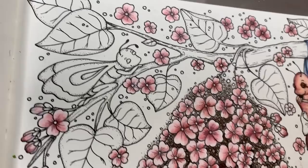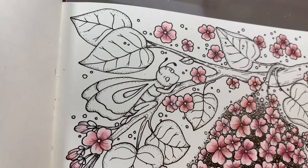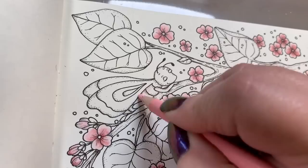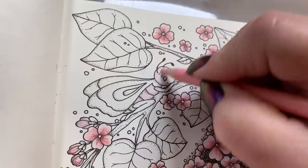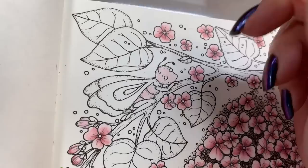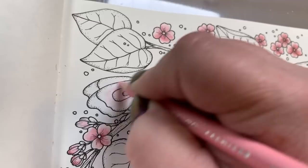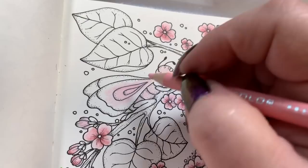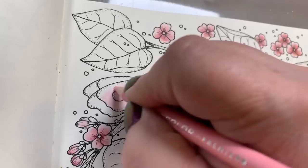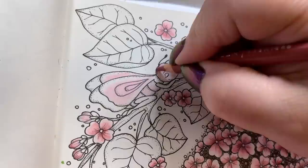Okay, so we have this guy up here. Let me see him good. He's going to be kind of pink like the other guy over here. So we'll go ahead and put him in his colors. Looks like he's taking a nap. And we're going to put some pink in his wing area. Okay, a little bit of the henna back here.